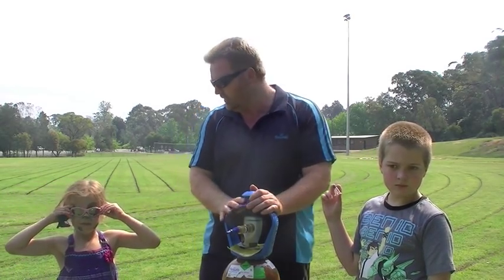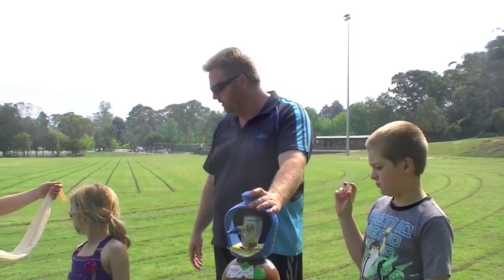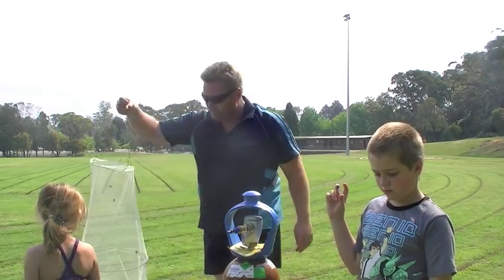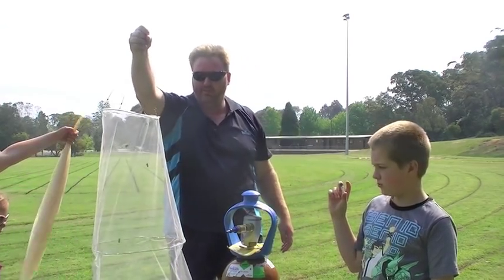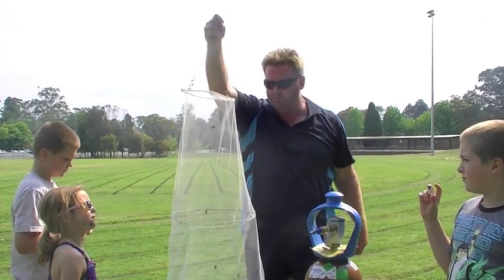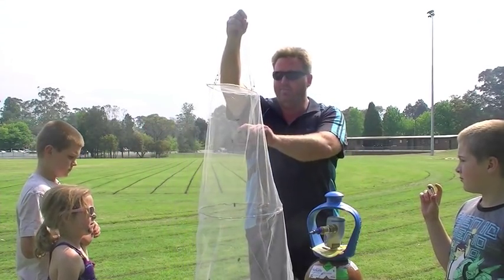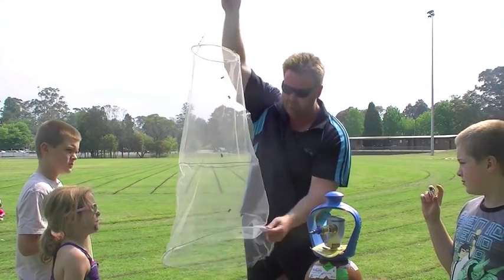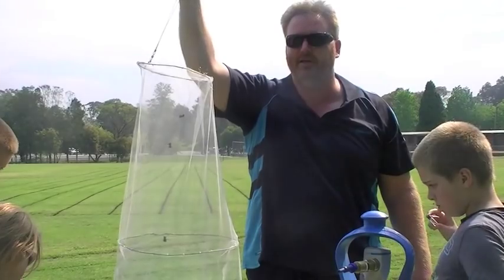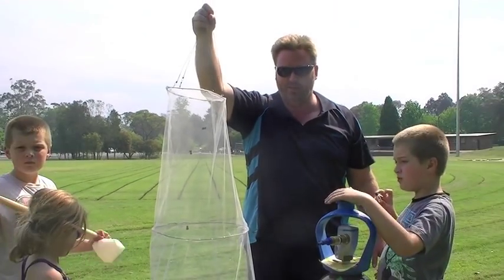So what we're going to do is put up a helium balloon and a net like this, and we're going to put some queen bee pheromone on these little blackened cigarette filters. These are little imitation queens that have been strung inside the net. We're going to send this up above the tree canopy and hopefully catch some drones.